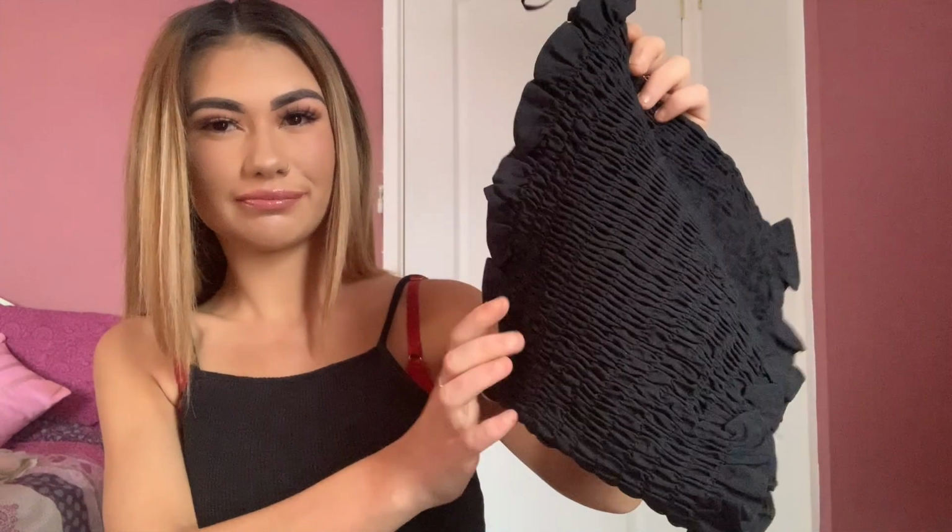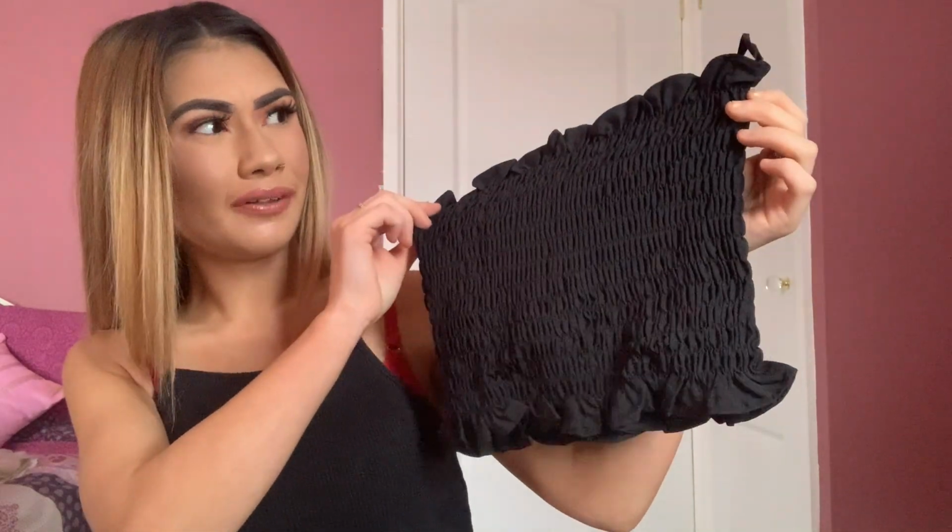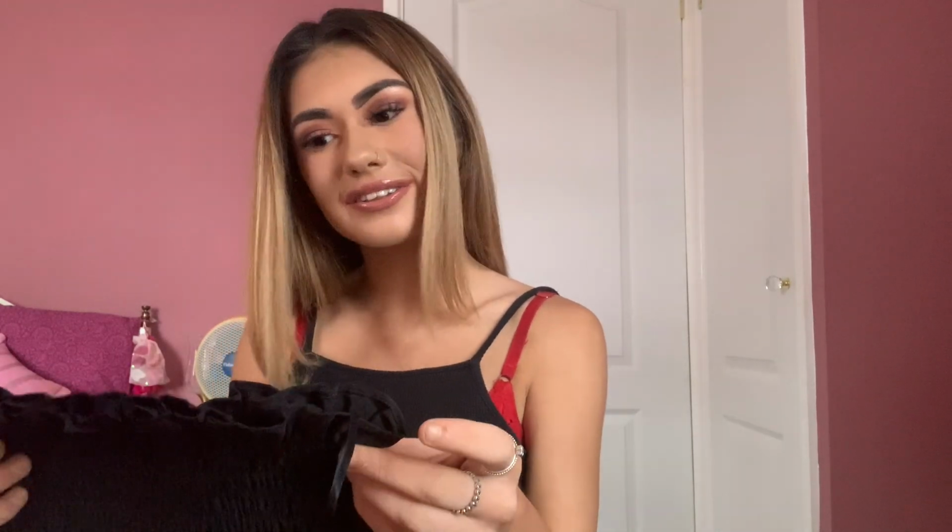A little crease in it, but looking at it, this actually looks okay. I'll insert the photo of how the model's wearing it, and then obviously I'll try it on after and see what it looks like. But looking at it, this actually looks okay. Like, I'm not mad at this at the moment.